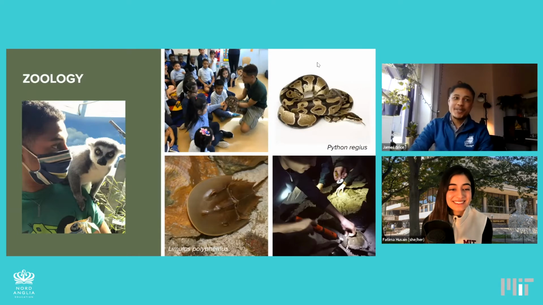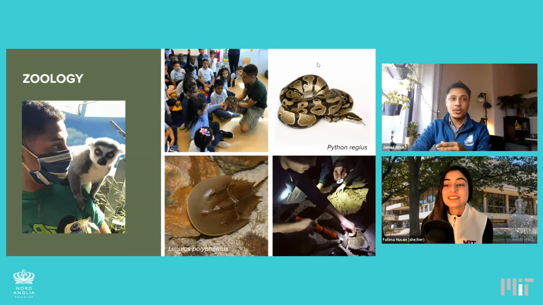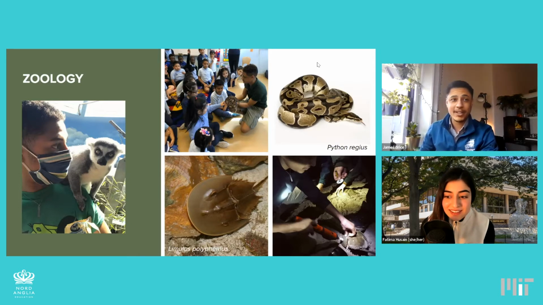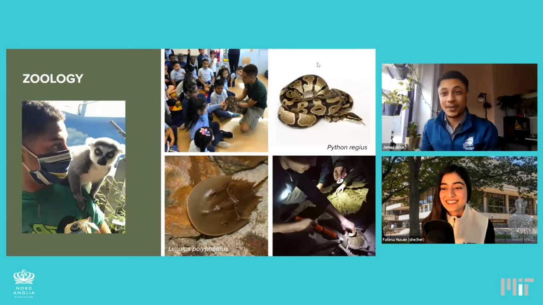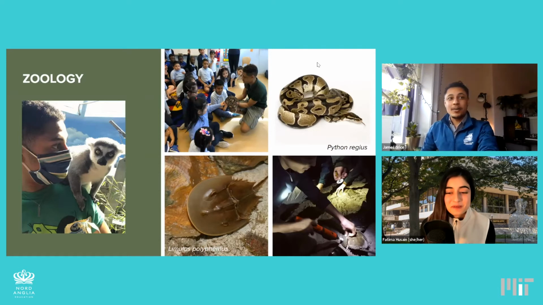My job at the zoo involved a lot of different things, and I got the chance to work with a lot of really amazing animals. I worked in education a little bit, so I went to schools and gave presentations about the animals, and I also did some conservation work. The image in the bottom right is from a horseshoe crab tagging exercise. I don't have a ton of time to talk about horseshoe crabs, but I really encourage you to look up more about them later because they're super cool. But a lot of it is what people typically think about when they think about zookeeping.